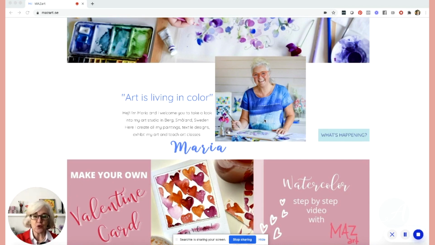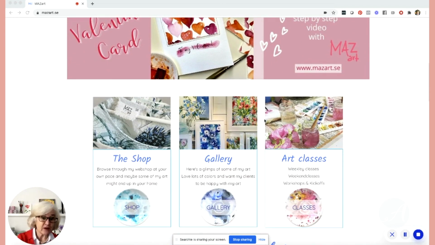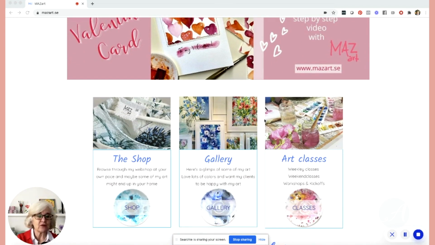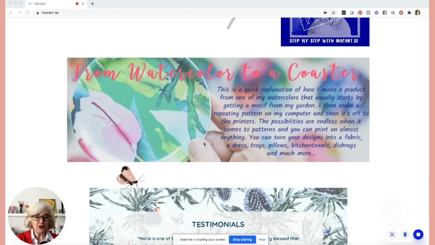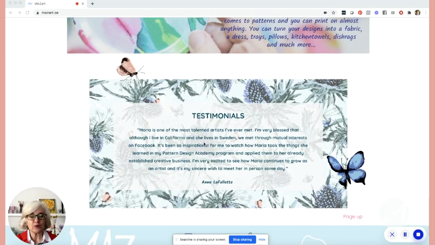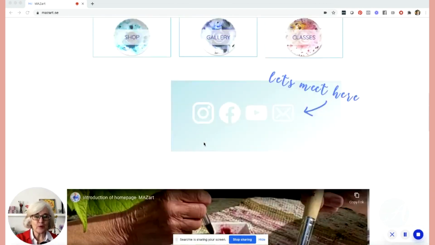It's actually not the one she's shown in. She might be in it in another image as I scroll down here. It's actually this beautiful image right here. It's a thistle print. It's absolutely gorgeous, and you can get it in a dress. And she's going to be launching her watercolor program really, really soon. I'm super excited about it.